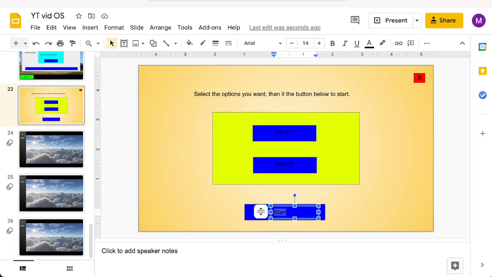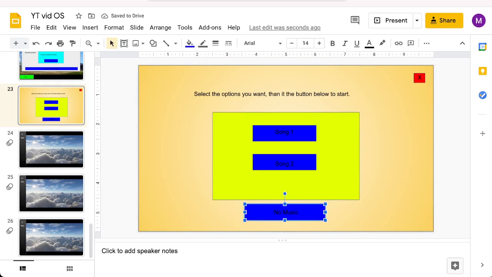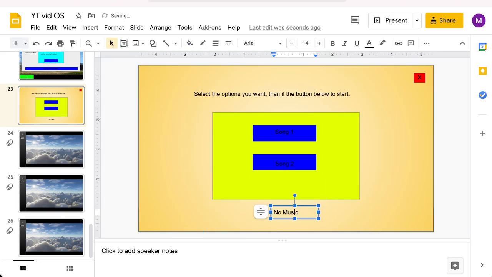And down here, if you want, you can just say no music. So you can move this up here. Match these up is what I would recommend doing.